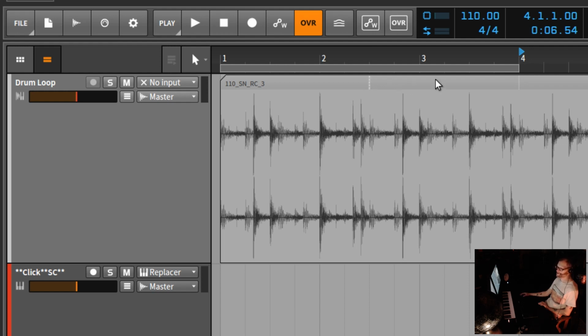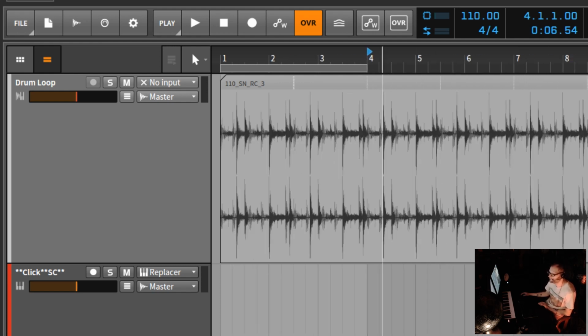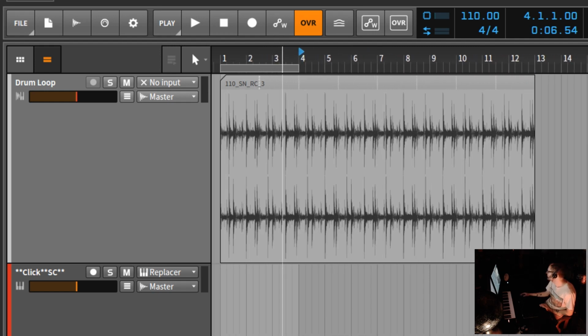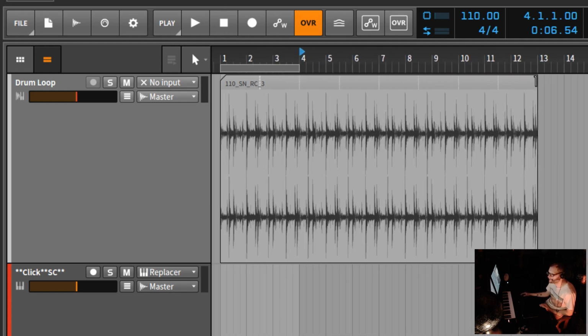As you stretch it out, you can see that 2 full loops is 5 bars, which is a multiple of 12, which means if you stretch this out to 12 bars, like we did here, it goes exactly 12 bars.